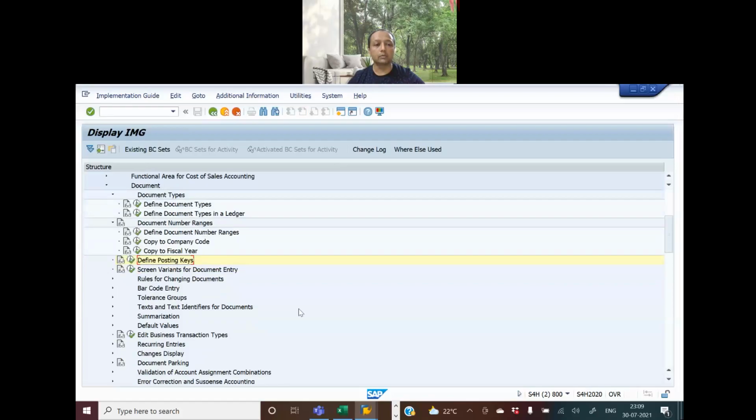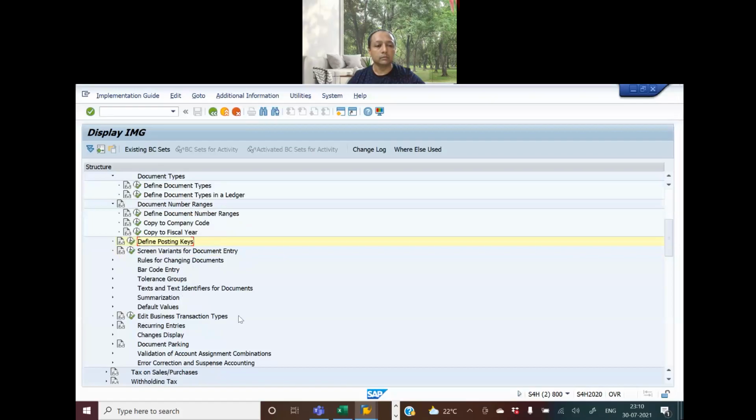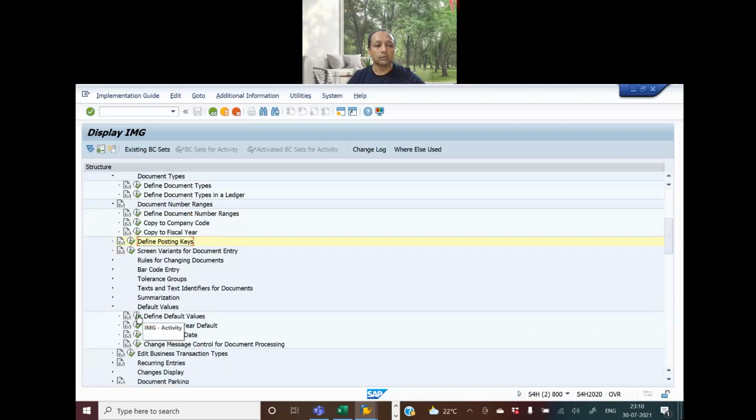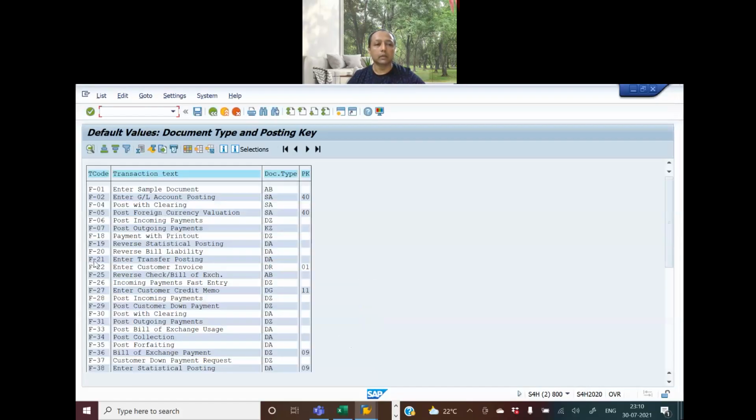All right. Now there are certain settings for each T-code, for each of these posting keys and document types. The combination is fixed by SAP, which I'm also going to show you now. So if you go to default values and you click here, you see F-02 enter GL account SA 40.